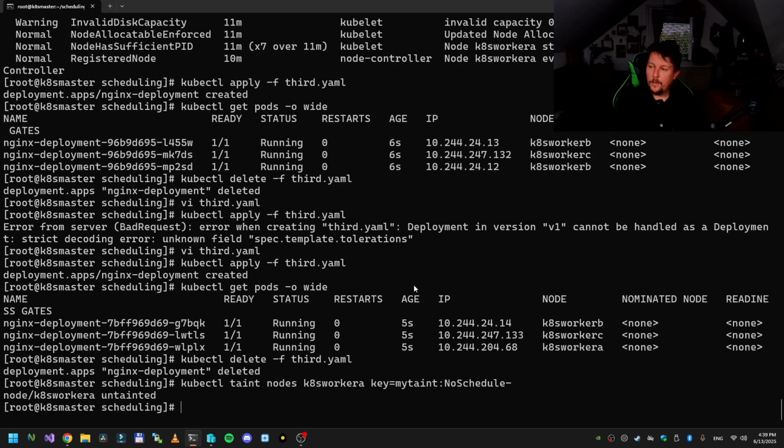So now another thing is basically the cordoning that I wanted to show you. So let's create a deployment called nginx from the image nginx, and the replicas is going to be 3.